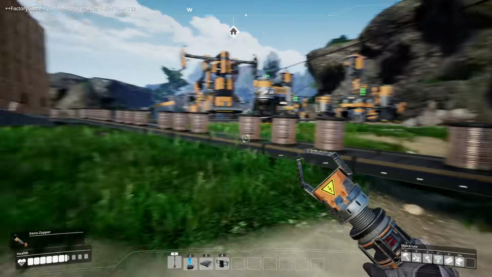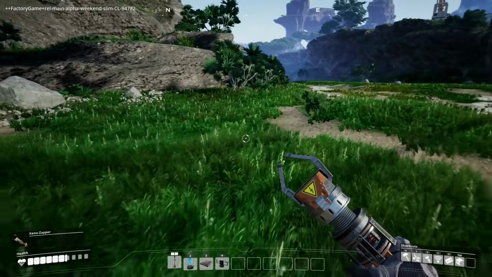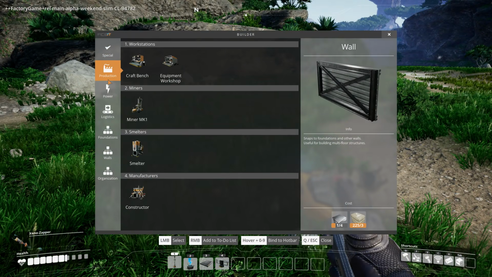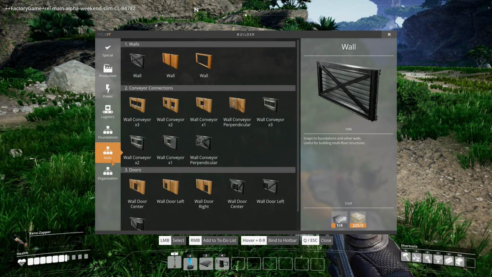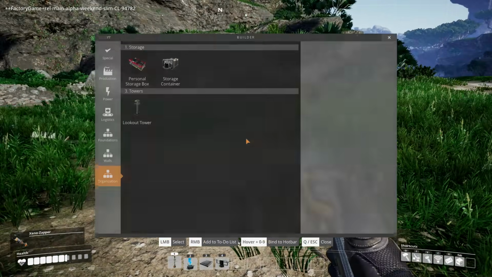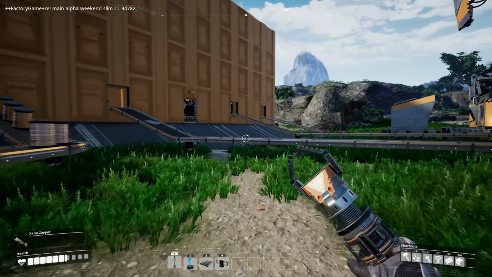Oh, nice. So where are we going to put our lookout tower? Let's maybe pop that over here. We've got somewhere to put it. The hub... Production, power, logistics, foundation, walls, organization, lookout tower. Can't afford. What are you talking about? I've got plates coming out of my ears.